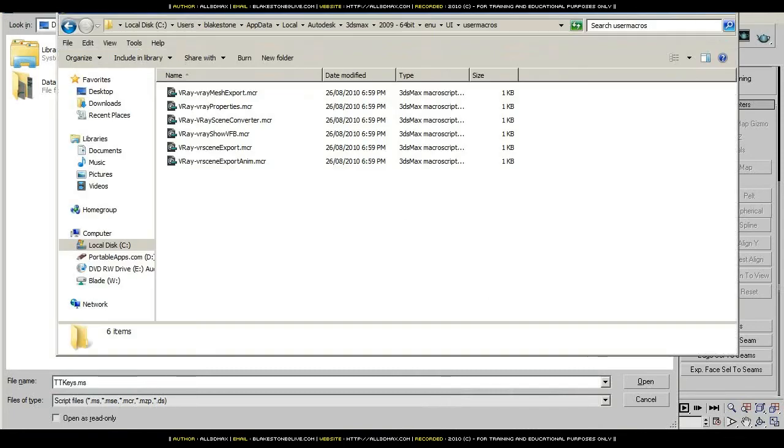Now when you do that, it's going to copy all the macro scripts into this folder here, which in Windows Vista and Windows 7 will be under users, then your username, app data, local, Autodesk, 3DSMax, then whatever version you're running, then English, user interface, and then user macros.